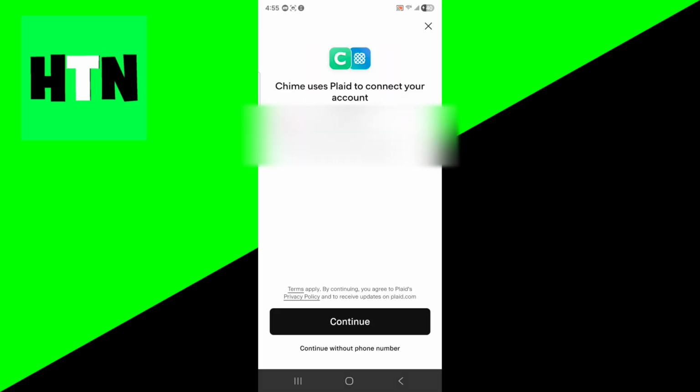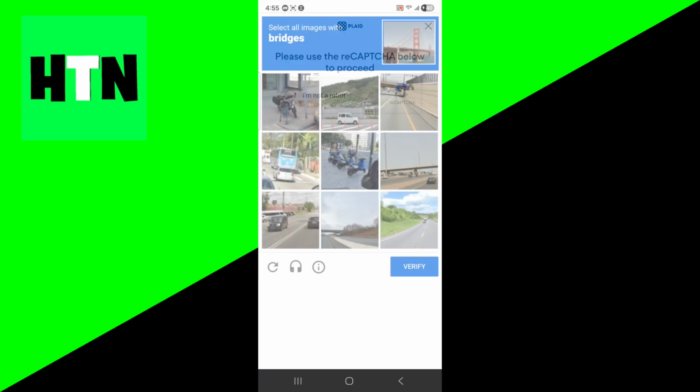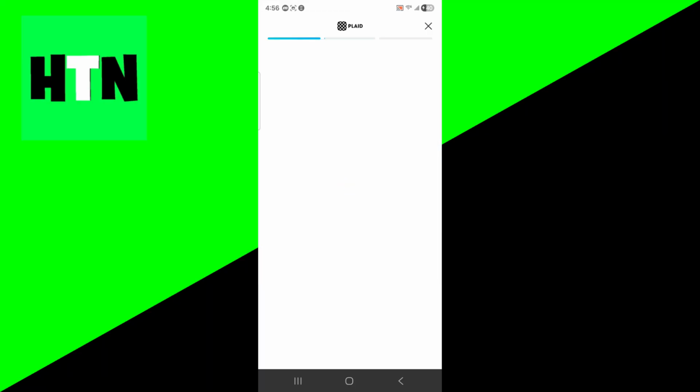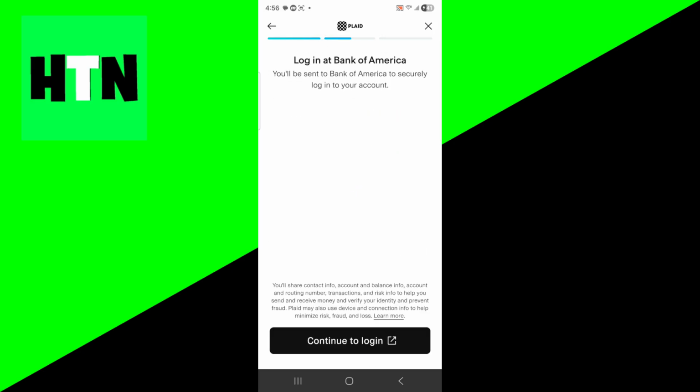And then afterwards, it's going to open up a software called Plaid. Now, Plaid is a free software that will safely allow you to connect to your bank account. So you will need to go ahead and input your phone number. So just press on continue once you're done with that. Then you might need to do some captchas, so go ahead and do that. Then it's going to send you a code to your phone number, and then afterwards you should be good to go. And then it's going to ask you to select your institution, and obviously we are working with Bank of America, so you want to go ahead and select on Bank of America.